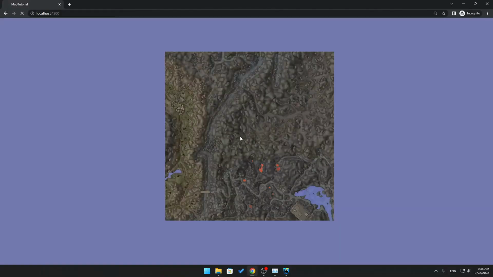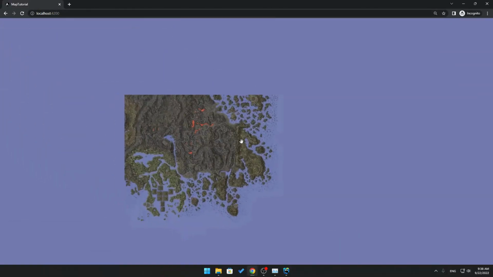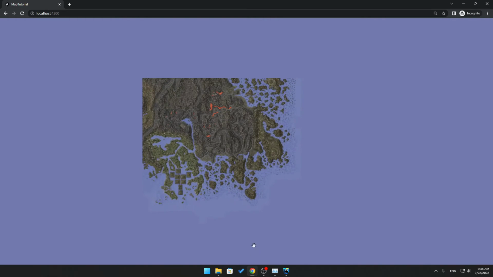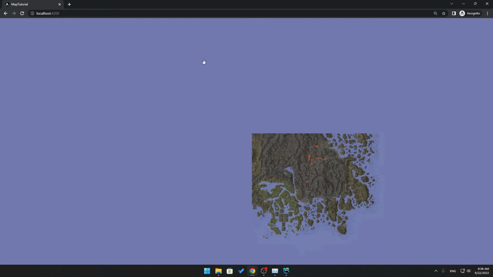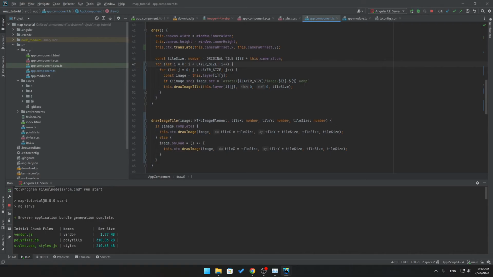Let's see. No, it doesn't work. I see only the last tile. I need 1, 2, 3, 4. Okay, I need to replace that tile X. I forgot to replace this hard-coded value in draw image.